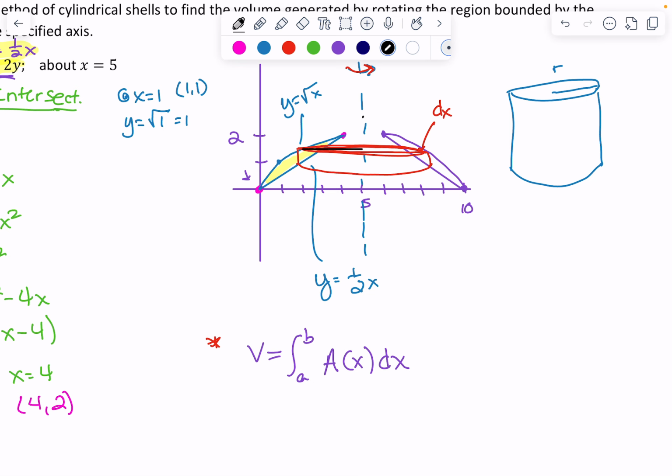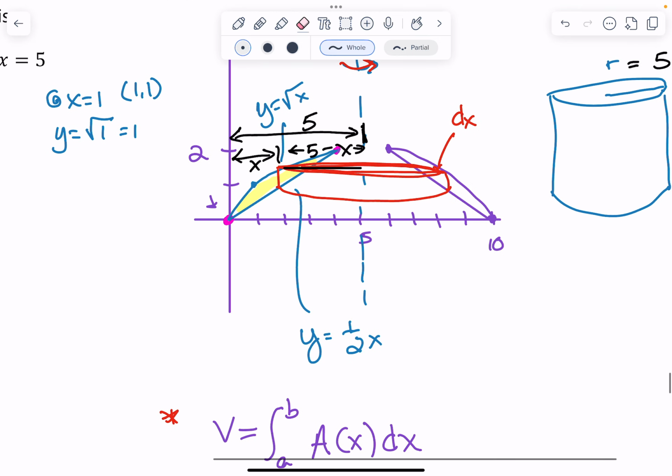So here's how I'm going to explain it this time. From here to here, that distance is 5, right? The distance from here to here is x, whatever my x value is. And so I know that my radius is equal to 5 minus x, because that's what this distance is. So I'm going to have a 5 minus x. I hope that makes sense to you. If you need to, watch it again. If you want me to move things, let me do this a little bit and show you again.